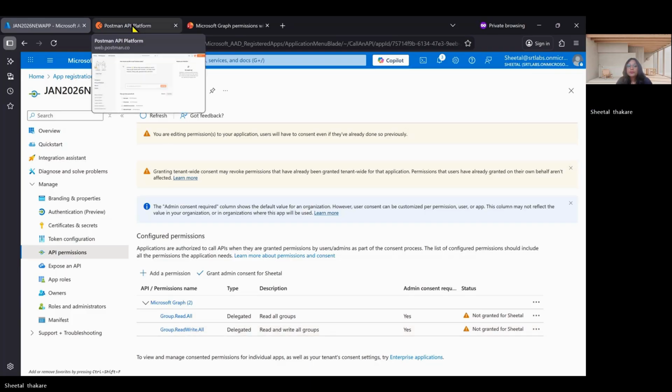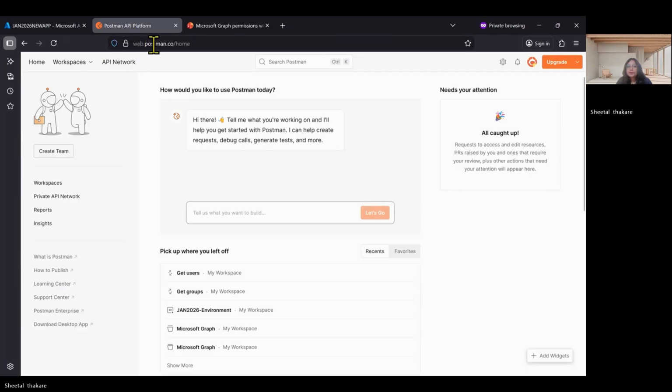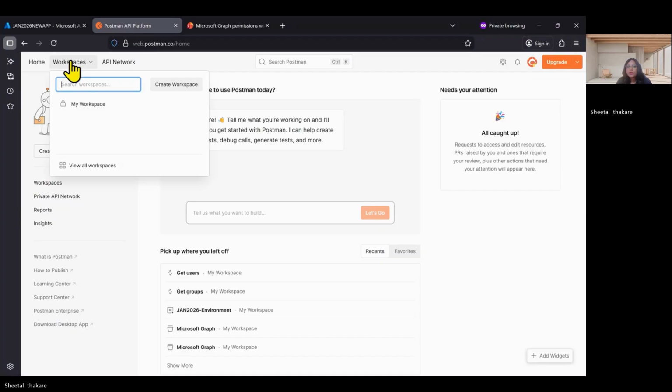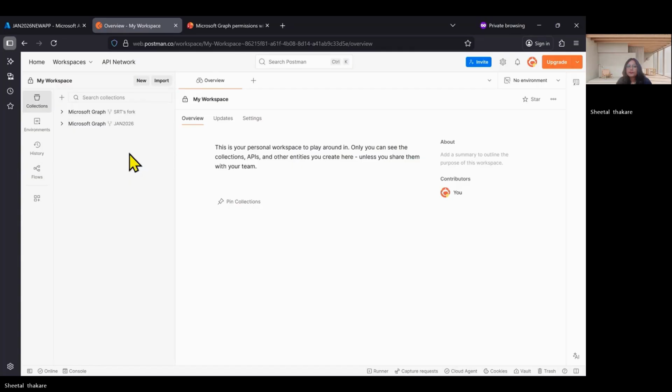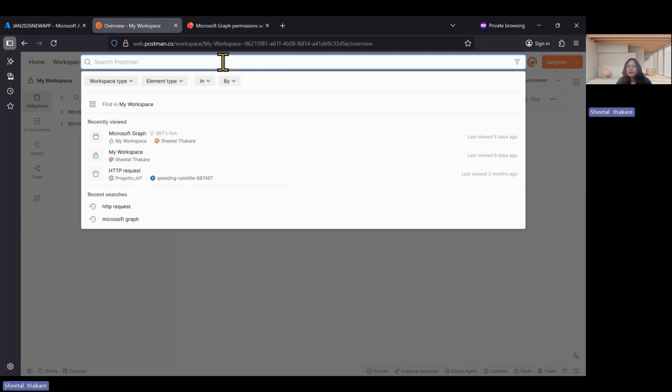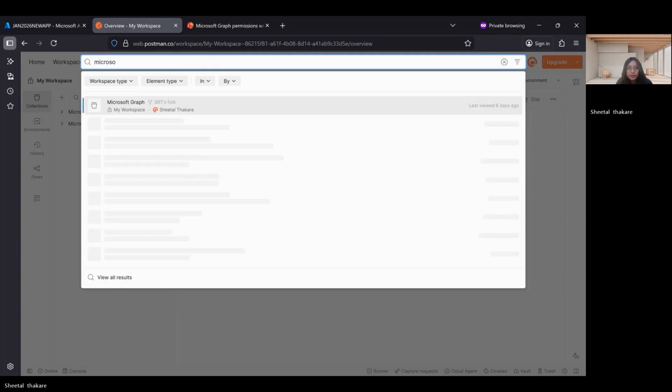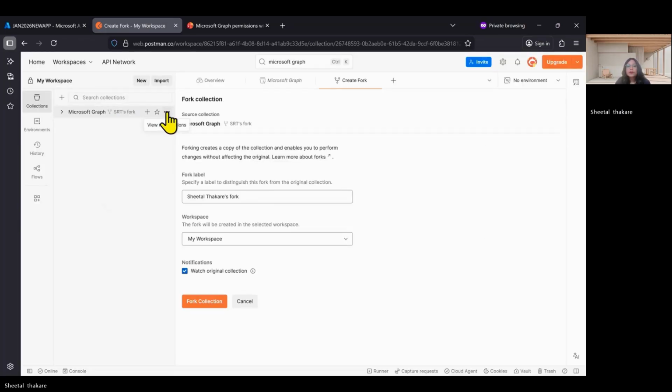Now you go to postman.com. I am signed in with my Gmail. You can create the workspace. I already have my workspace created. Search for Microsoft Graph. Create a fork.